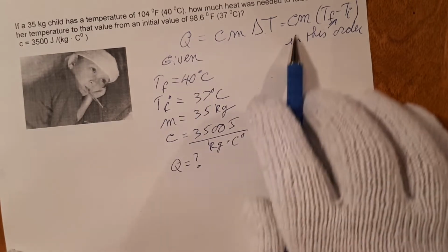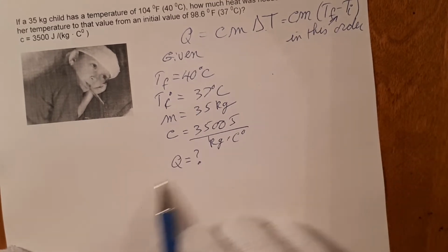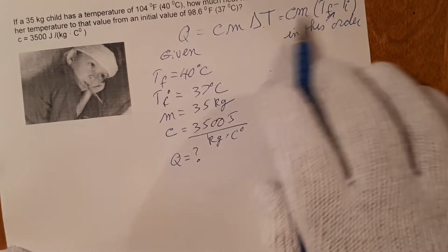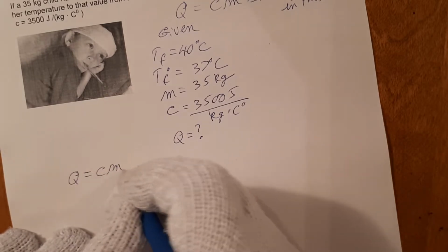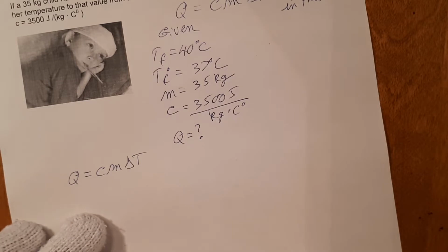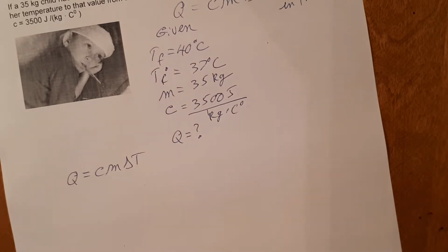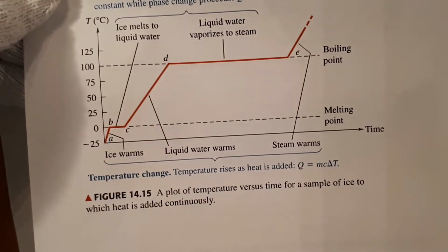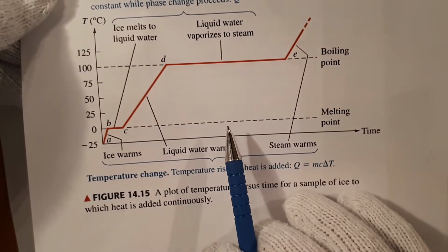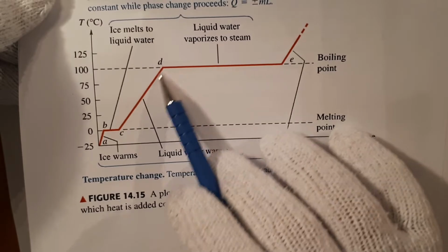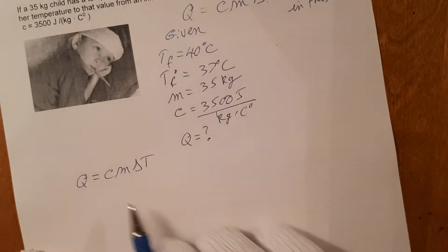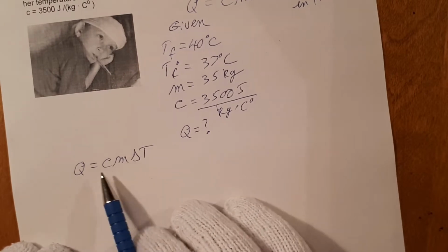We have what we need, and we have the equation. All that's really left to do now is to input this data into our equation. And here we go. Q is equal to Cm delta T. And before I go any further, we can put this into perspective. Our body is mostly water. So if we were to use this graph, seeing our body is mostly water would be this portion of the graph. And the equation that is used for this sloping graph right here for heat energy is Q equals Cm delta T, only that the C will be a different value.